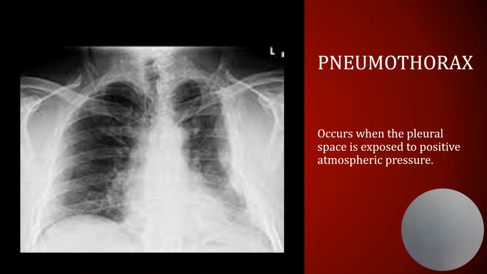So a pneumothorax is air in the pleural space. It causes a loss of negative pressure in the chest cavity and a rise in the chest pressure. That is going to start causing a reduction in the vital capacity of that lung. In other words, that lung is going to start collapsing. And it may just be a partial collapse, it may be a total collapse of that lung.